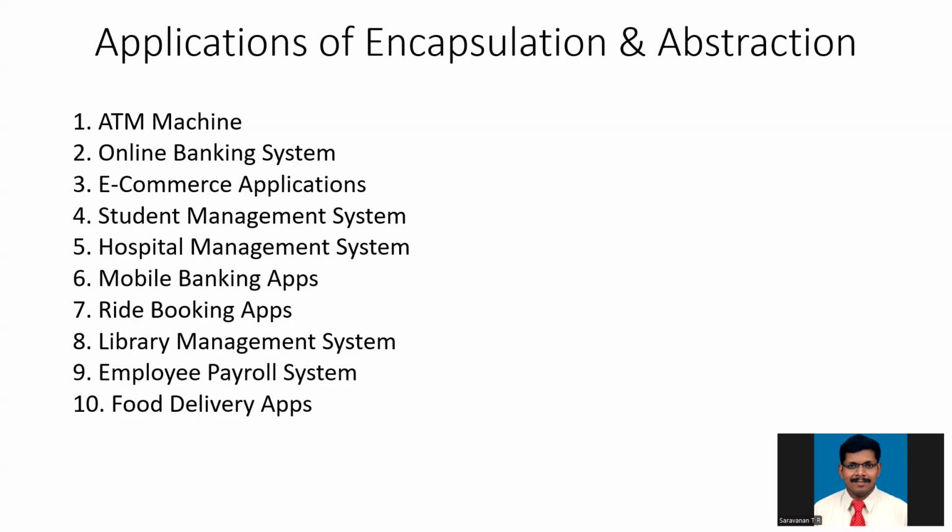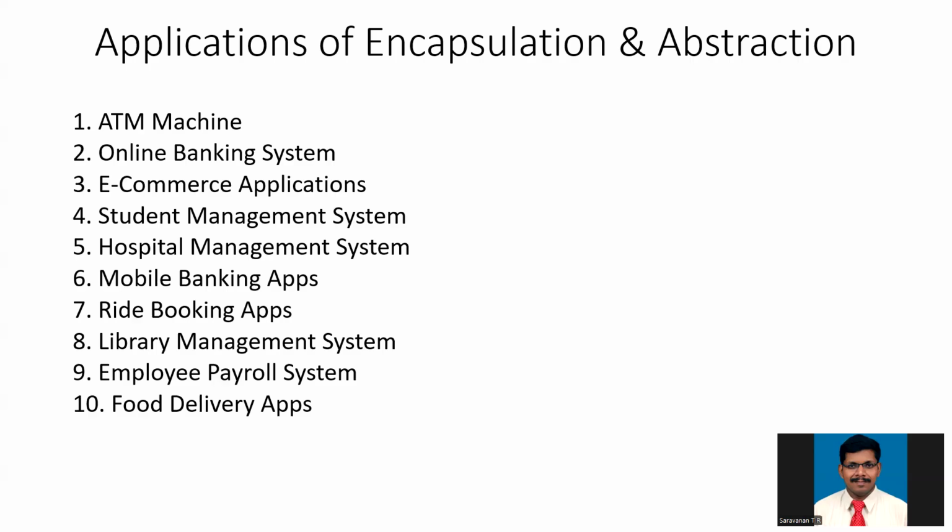If a doctor's appointment is booked for the patient, the particular specialist doctor's needed details alone will be provided as an access limitation. Those informations are called abstraction, and all the medical records and all the history details of the patient will be available, and that is called encapsulation. Those are secured.